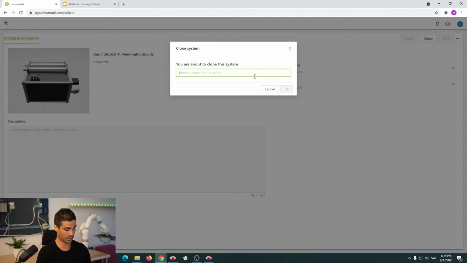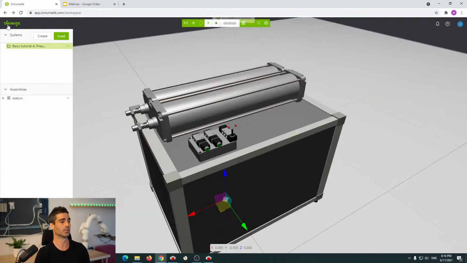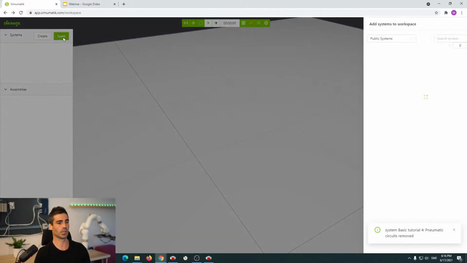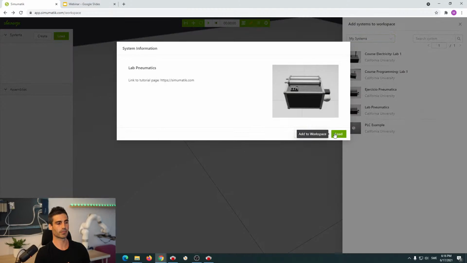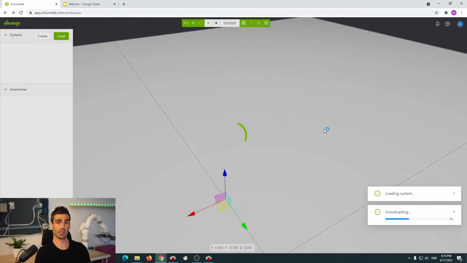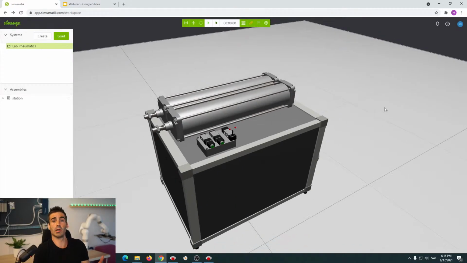So we could call it lab Pneumatics. Yep. And it will be stored inside our system. So we can close this now. And now we can go to our systems, and we will see here that we have the Pneumatics lab.